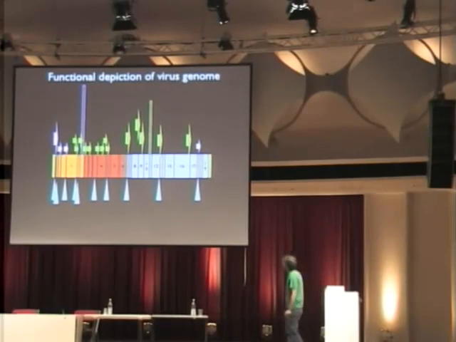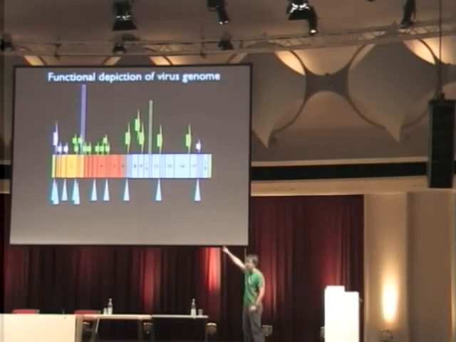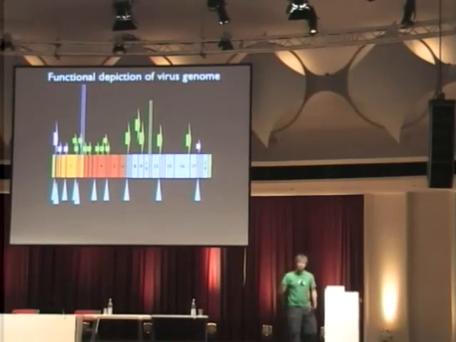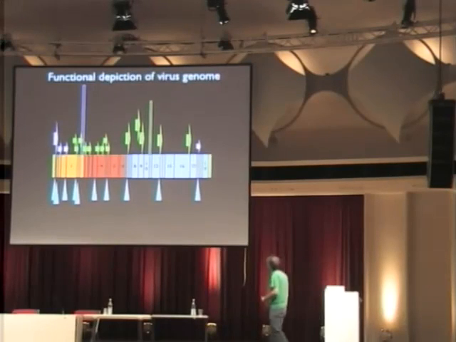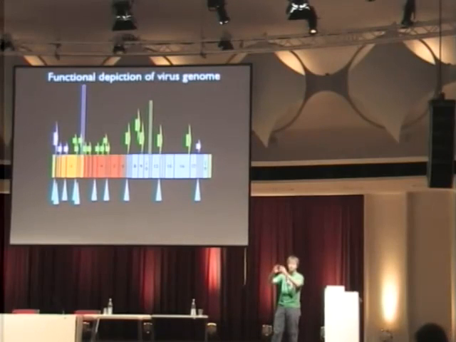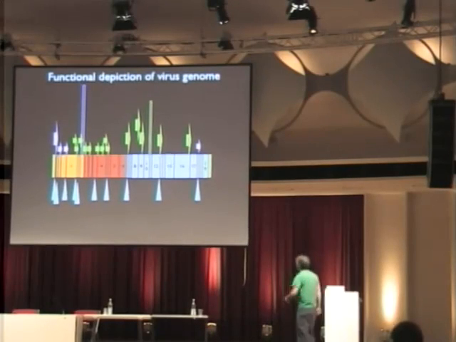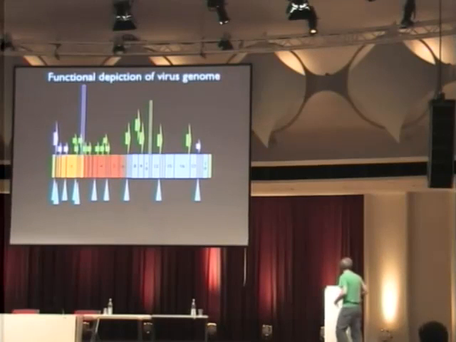So gene number 5, the red gene, is a gene that encodes a protein called a DNA polymerase. It's just a Xerox copier for DNA. So when the phage needs to copy its own DNA, it makes this protein, it makes more of that. All the blue genes make the particle, the shell of the virus itself, and so on. And then you've got a whole bunch of control elements.